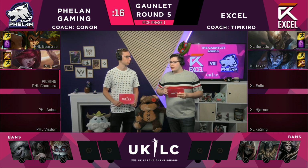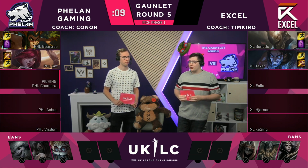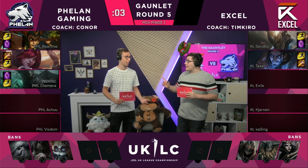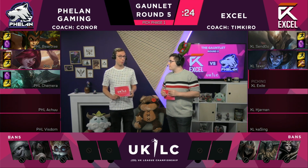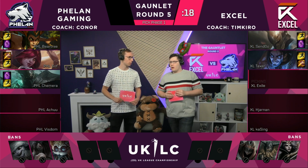The options are you could pick a jungler to secure a good matchup for Soft, or you could just get a support for Wisdom, who's had so much success. Battery, he knows he may well have to go against that Pantheon that's had so much success, and he's looking towards the Mordekaiser. But that Pantheon could still be a flex. It could. But we've seen that top lane matchup during this Gauntlet. We saw Bear Tree actually losing out that matchup as the Pantheon up against Mordekaiser, if I remember correctly.